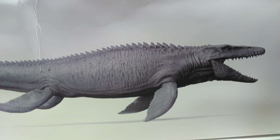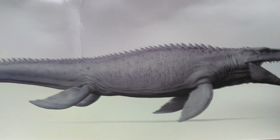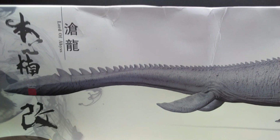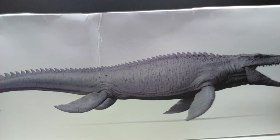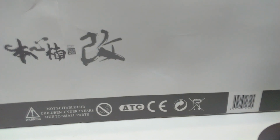Of course, it should be as far as matching up to the way it sizes in the Jurassic films, but you can really see just in general this box is massive. It's pretty much your typical Nanmu box artwork, so it does look really quite nice, but definitely a very nice image here of the Mosasaurus on the front. I'm still just really impressed overall by the size of the box, because it is really big, which causes me to have a little bit of difficulty actually moving it around in here.